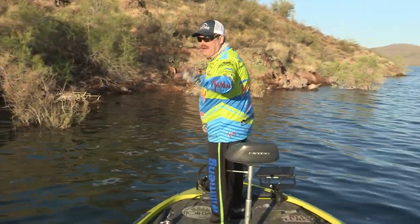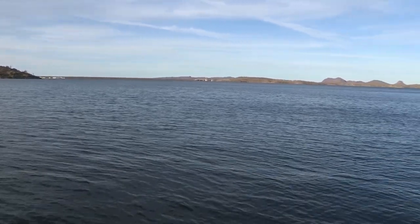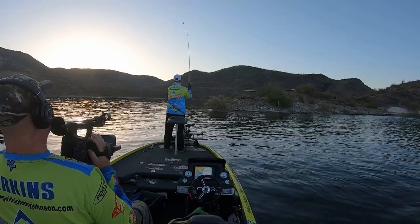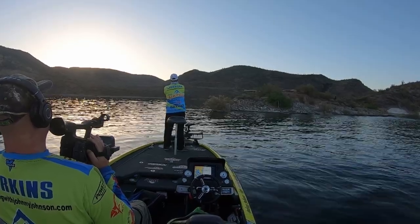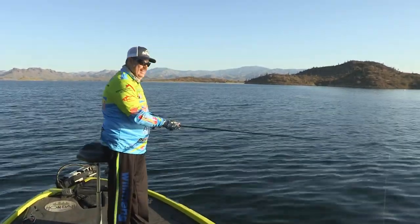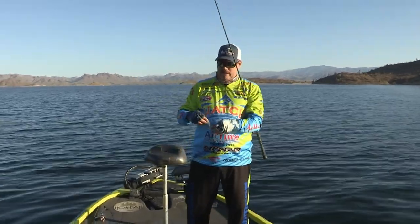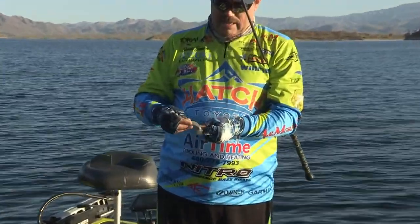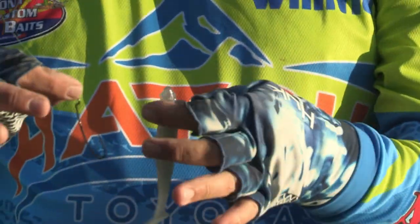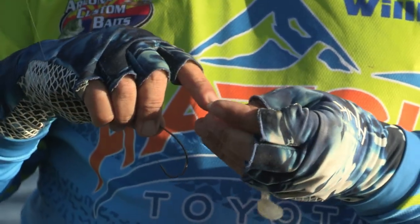I'll tell you what, today we are at Lake Pleasant. We're going into the summertime where we're getting those 100 degree days and definitely post spawn. And I'll tell you what I caught that fish on was a skinny dipper, the actual skinny dipper made by Reaction Innovations. It's a great little bait and it's just a swim bait. Yeah, I guess you could say we're actually throwing a swim bait today. And I'll tell you what, he smoked that bait.